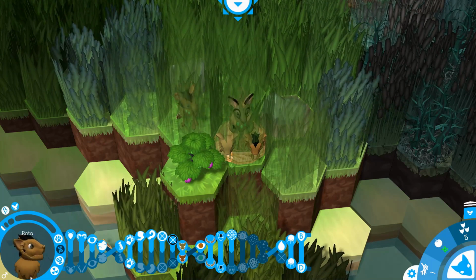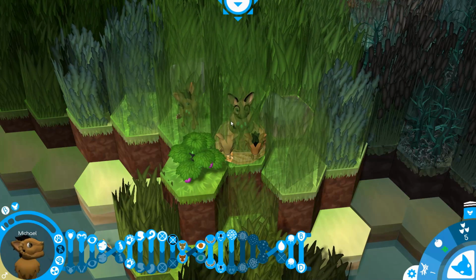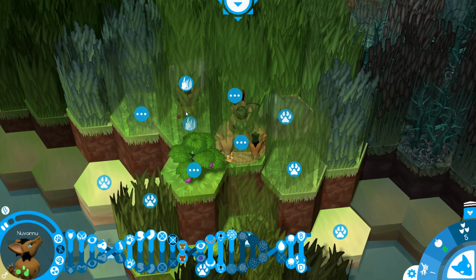You know what? Let's see. Rala's a good specimen. Rala is going to get another name here. Let's go for... Oh, I don't know. Michael! Welcome. Wow, that is a huge head on a tiny body. Well, it's like a puppy. Their heads are comically oversized.